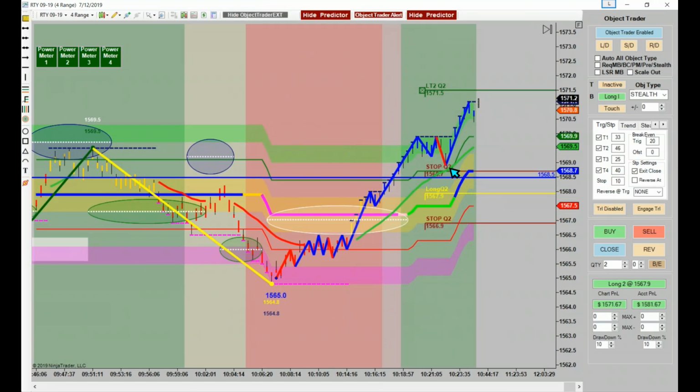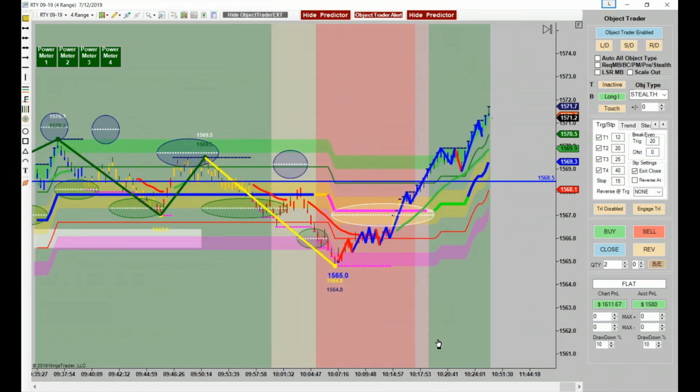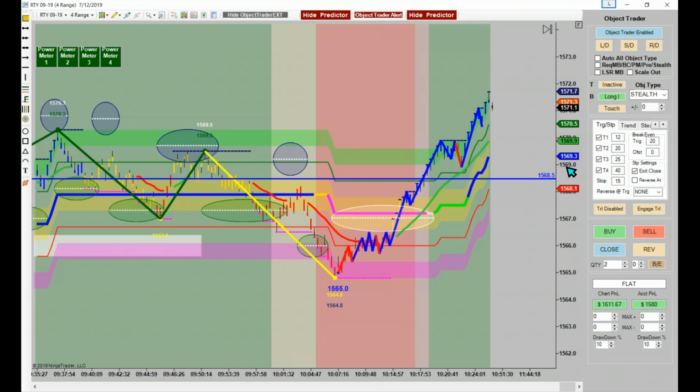Sometimes you've got to be ready to take it if you've got a big old stealth just heading up, that you don't necessarily get a, oh, we got stopped. That's all right. Okay. Does it even give you another chance? Well, it's hard to say. It doesn't look like it.